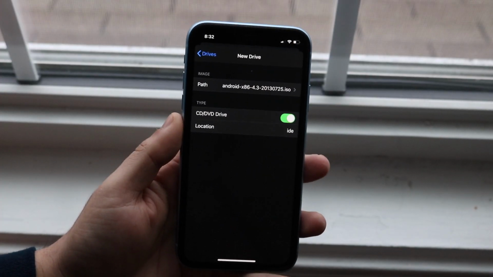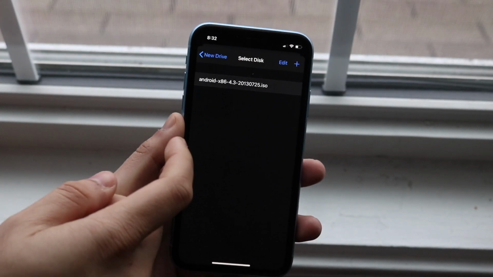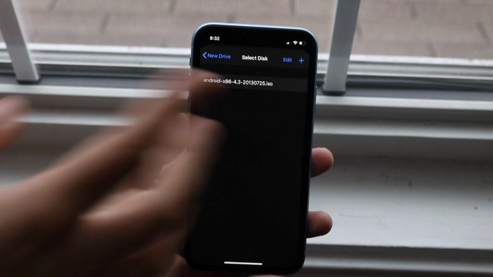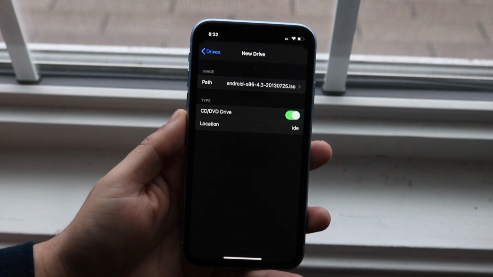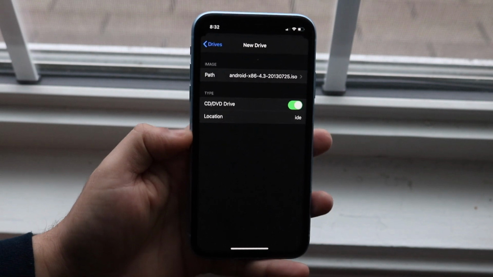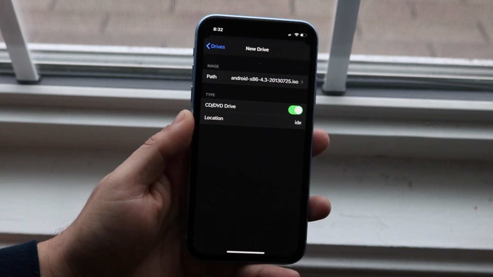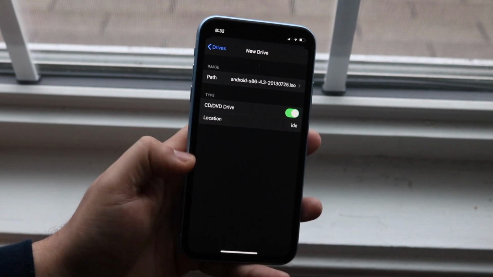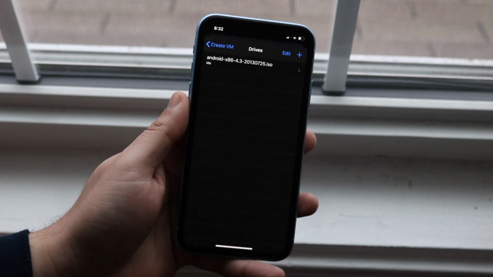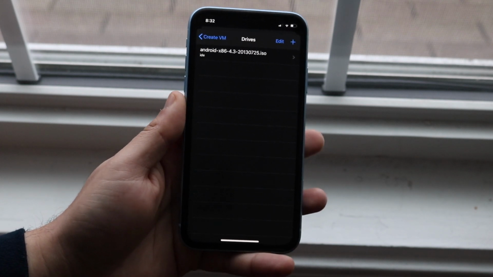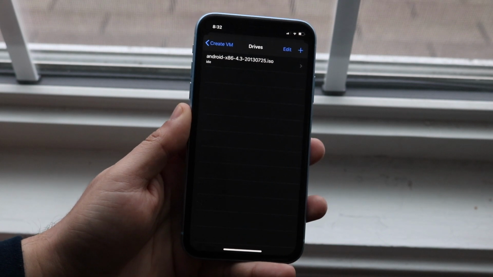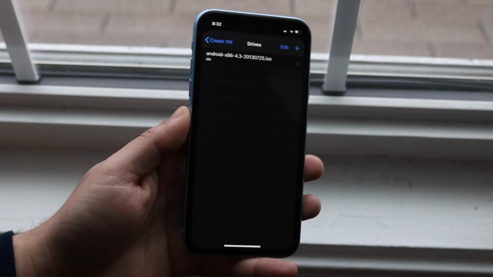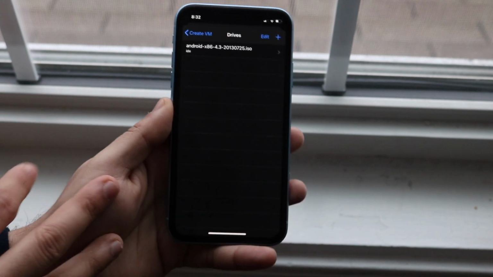Okay, I found out exactly where I messed up. When you're at path and you select your file, so you import and all that, you want to make sure you click on that file. You don't want to just click back. You want to make sure you click on that file. That is extremely important. So once you're here, you just want to go back to drives. If you see that, then you're set. That's what I was messing up on before. So you guys saw that. That's a common issue. We run into issues all the time. So when you get here, you just want to make sure you see Android x86, whatever the case is.